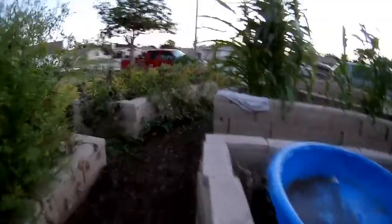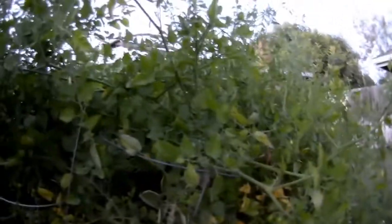Hi guys, today I'm gonna show you how we're doing. I hope you like this video. These are cherry tomatoes — I can get a few and show you guys. It's getting a little bit dark out so I decided I would do the outside first. Let's see if I can find one for you guys. They hide a lot so I don't think I can find one.